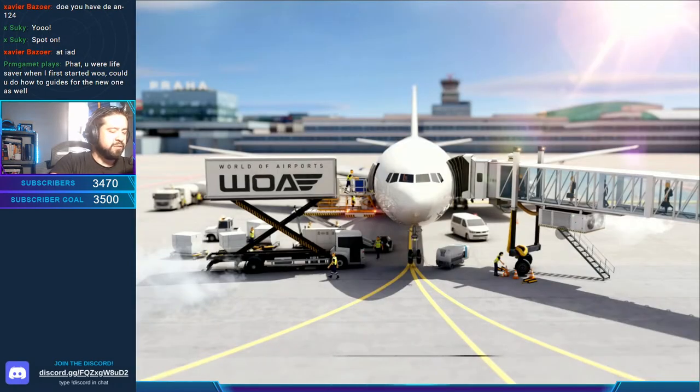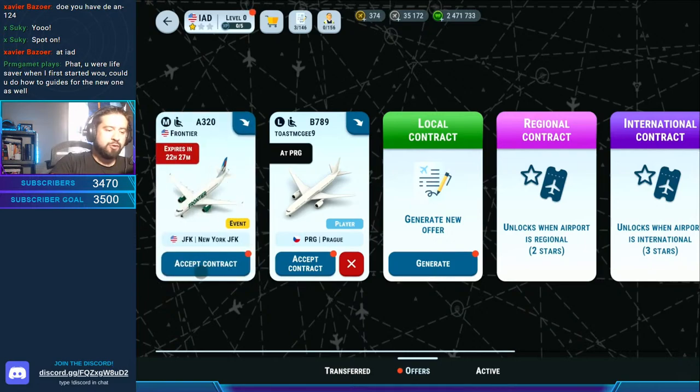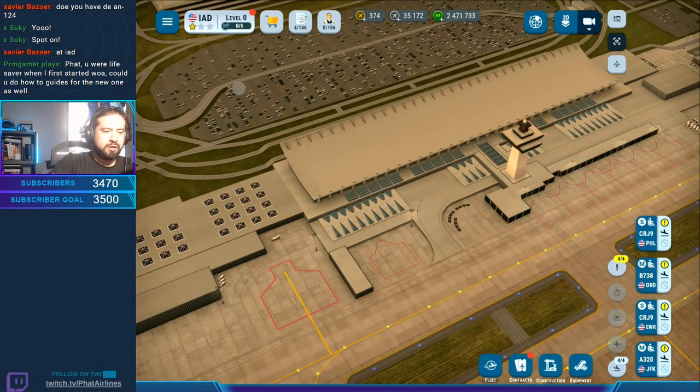I'm going to Washington right now. I'm going to do the same thing. I'm going to go down to contracts and look at the parameters just to see what it looks like. 10 silver planes, 5 XP, that's awesome. It's Frontier Airways, so we're going to go ahead and accept that contract, and I'll come back later to Washington.